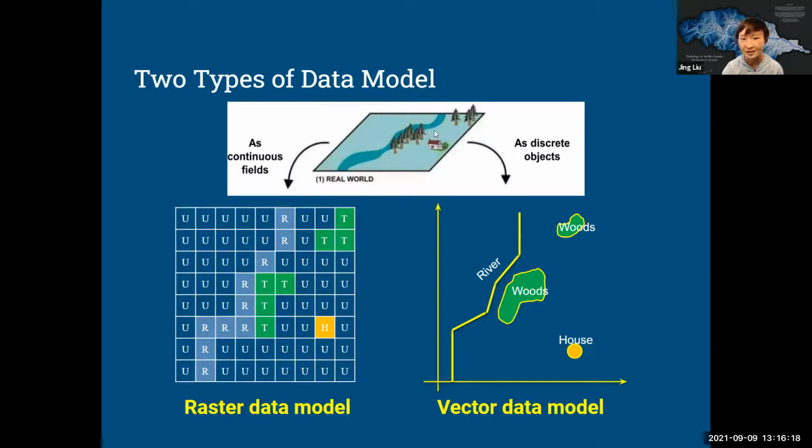Or you recognize those objects with defined boundaries. For example, you have a river, you have woods, those can be polygons. You also have your house. This will be your vector data model. Other things, those U means unknown, I don't know what's there. Well, you can ignore that in your vector data model.